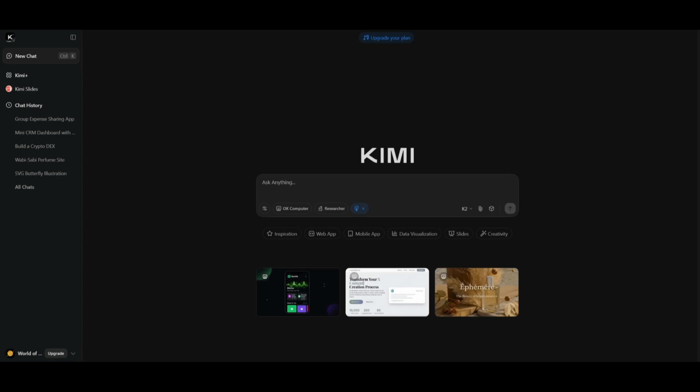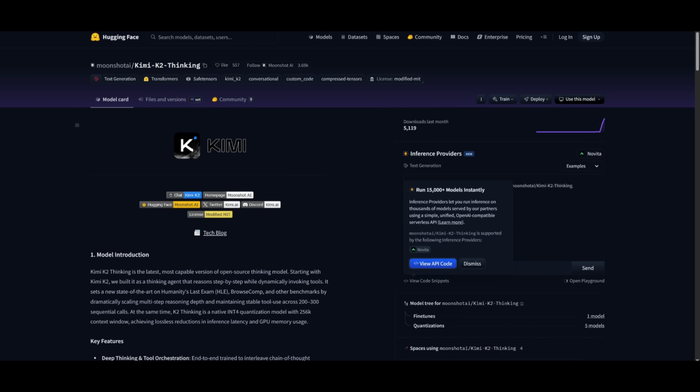If you're looking to get started with the new Kimi K2 Thinking model, you can easily do so by heading over to their chatbot, which I'll leave a link to in the description below. Just make sure you enable thinking mode and you can access it directly within their chatbot. The open weights are also available. So if you want to access it via a quant size version so that you can host it locally, you can definitely do so through Ollama as well as through LM Studio.